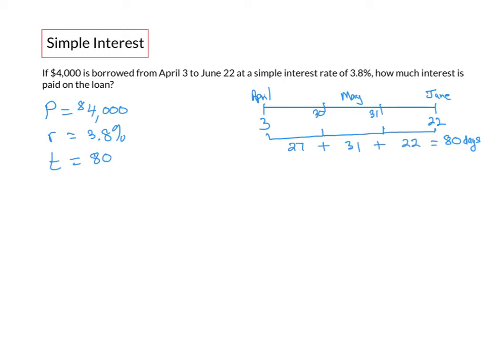Now the problem with that is rate is always given per annum or per year. So we have to make sure that our rate and our time have the same units. So we have to convert 80 days into years. Well, 80 days would be 80 out of a possible 365 days in the year.